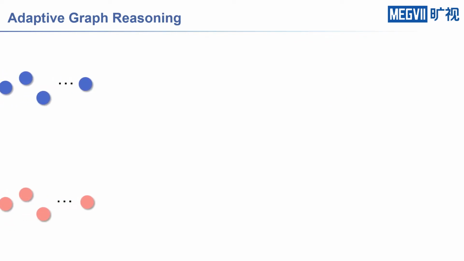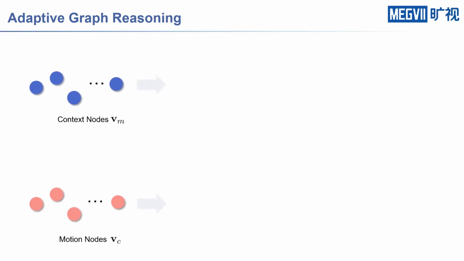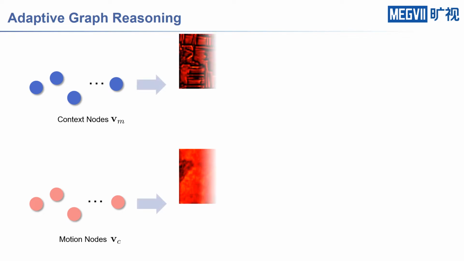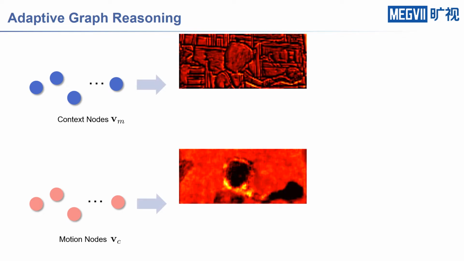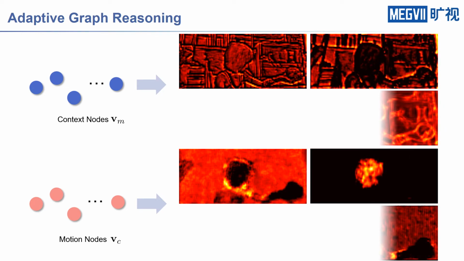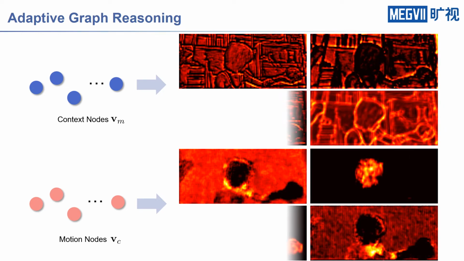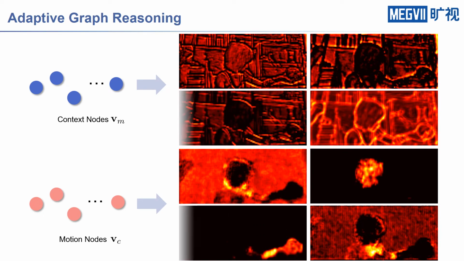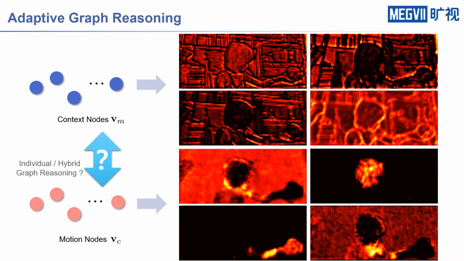Besides, considering the complex representation property of context and motion nodes, we need to address two hurdles. First, motion nodes mainly encode the pointwise correspondence between an image pair, while context nodes capture the discriminative features for region and shape representations. The representation gap could hinder the effective information propagating of directly overall graph reasoning. Second, motion nodes lack constraints on shape or layout for the potential displacement field, and thus they are unable to yield enough context information for individual graph reasoning.